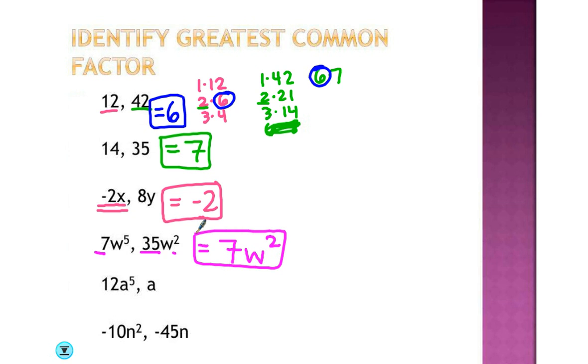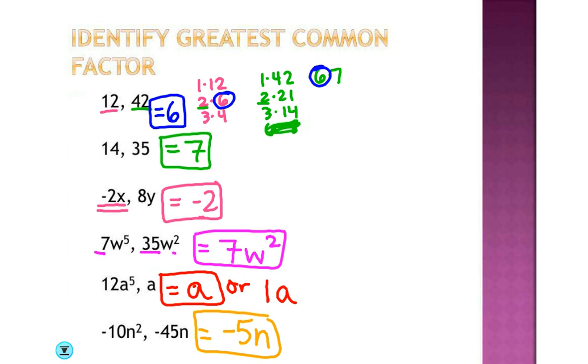All right, so go ahead and pause, try out the next 2 examples, and then see how you did. Hopefully you got these two right. On the first one with the 12a to the 5th power, 1 is the GCF here. Sometimes 1 is the greatest common factor that they have together, because in front of this a would be a 1. I can't divide anything out except for a 1, but they both have at least one a in common that I could take away. So you could write that as a or 1a.